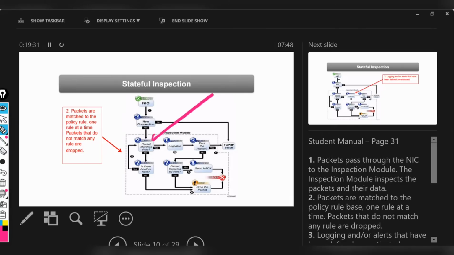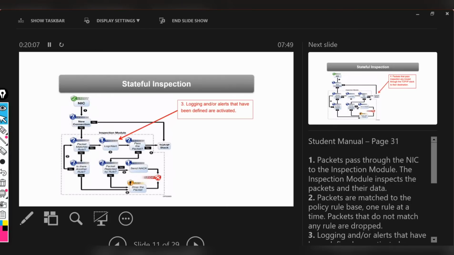The firewall has a top-down approach for the rules. The first rule is your top rule. The second rule is, for example, like that. Rules get matched one, two, three. That is the sequence. So what happens? The packet matches the rules. The rule is there for allowing that packet or not allowing that packet. If there is no match found, the packet gets dropped.